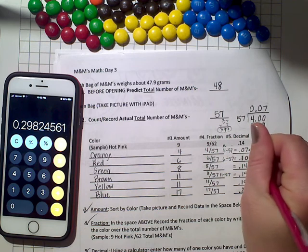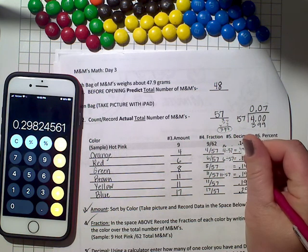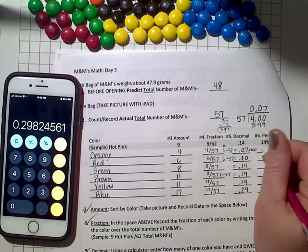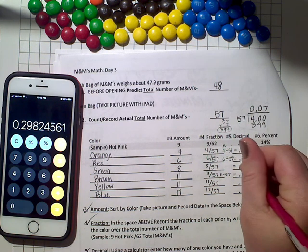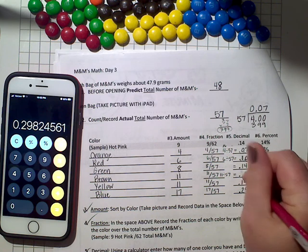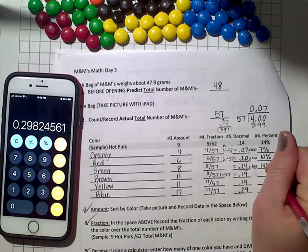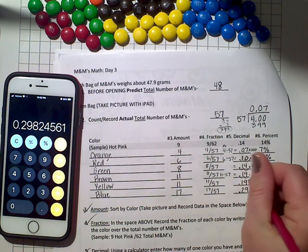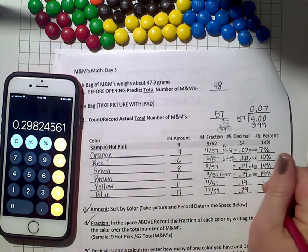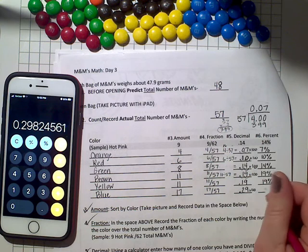So now we're just going to multiply all of these by 100. And that means, again, if you multiply by 100, you go to the right. If you divide by 100, you go to the left. So we are going to multiply, so we're going to go to the right. We move our decimal place over, and we have 7%. We move it over to here, and we get 10%. We move it over there because we're multiplying by 100, so we get 14%. Multiplying it by 100, moving it 2 places to get 19%. This is also 19%. And then we multiply this by 100 and also get 19%.